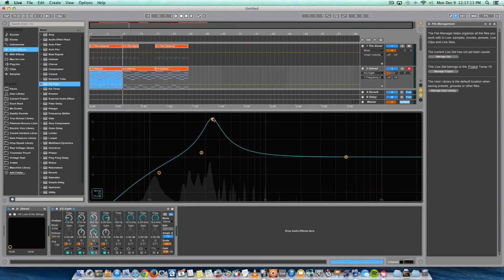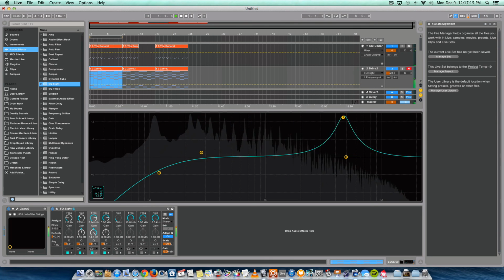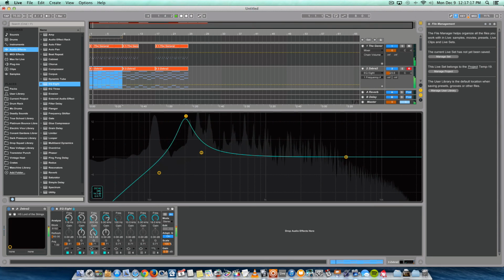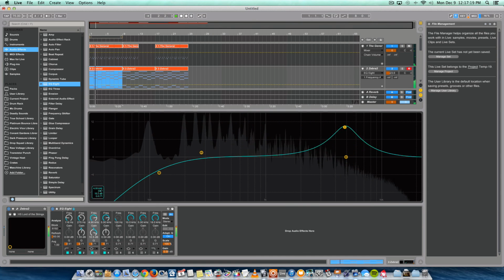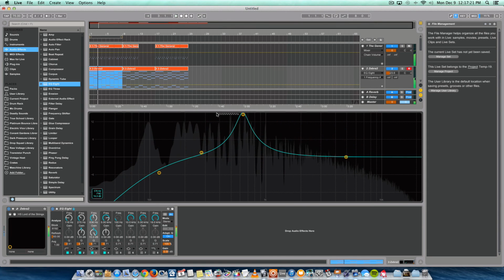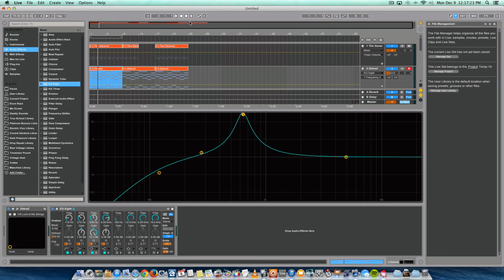All right, now for automation, let's say you wanted to sweep that. There's a few ways you can do it. You can do it live by recording that.